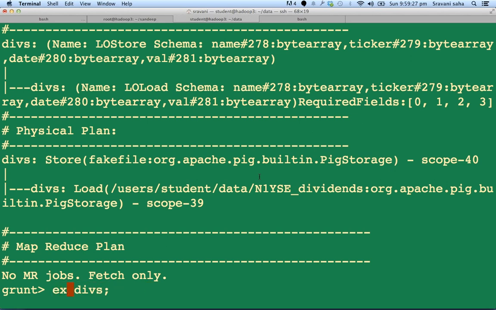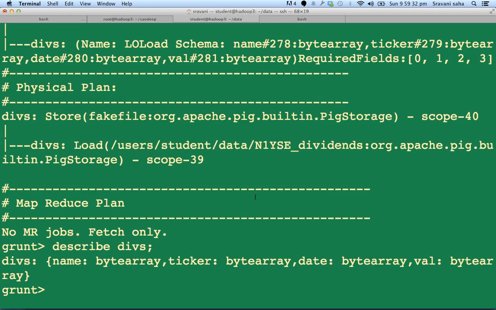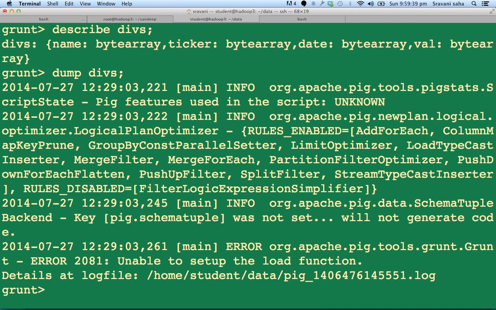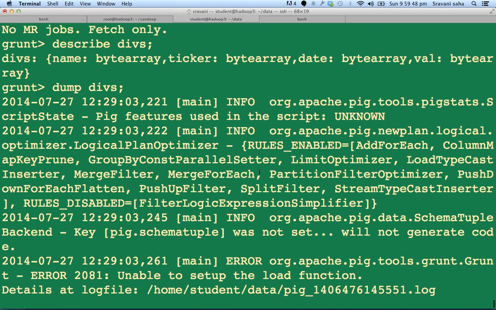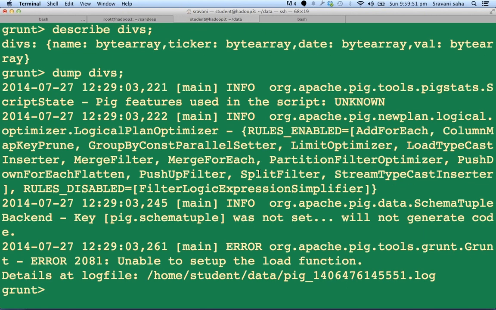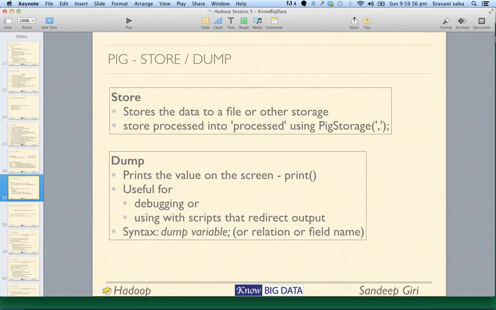Then you say describe, and it says this. If you say dump divs, it gives an error. So if you specify a file which does not exist, only in the case of dump will it give an error, because it starts executing only after you have done dump.